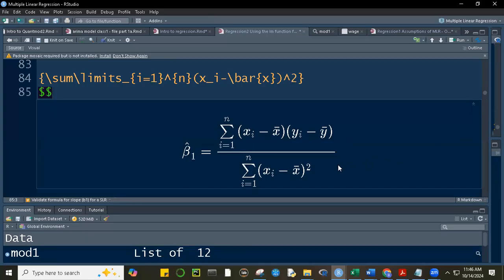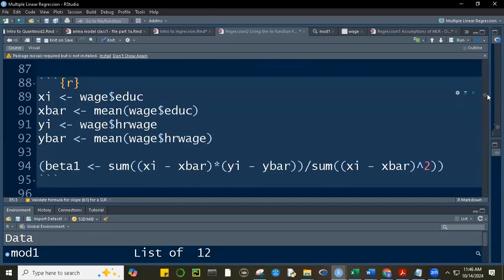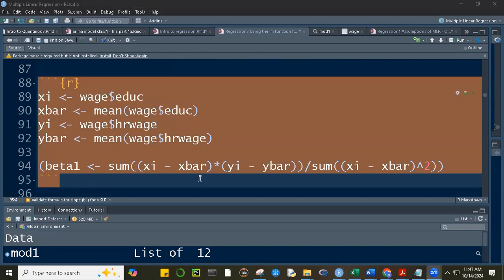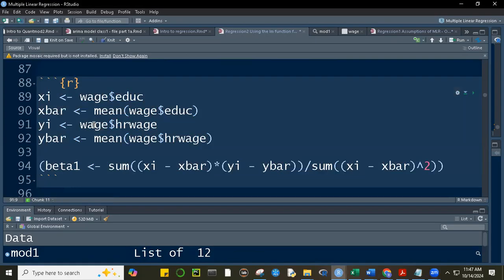Okay, and as I said, class, we can prove that this formula is your beta 1. But this is just simple linear regression. So as I said, we will not dwell on it too much, no? But although we did this here, we did this. But okay, let's just go through it, just for purposes of example. Okay, I'll just give you the code here. Okay, so let's just quickly follow this.